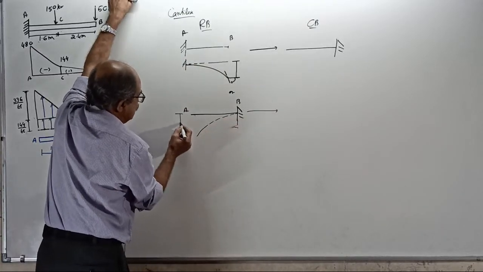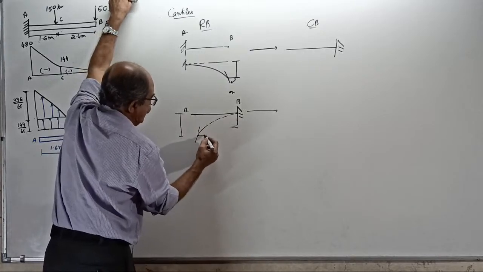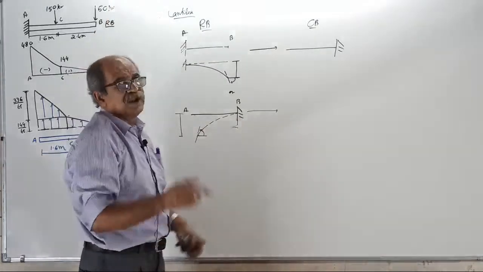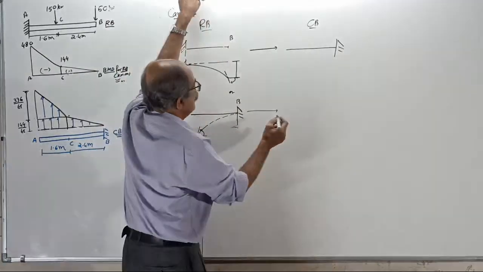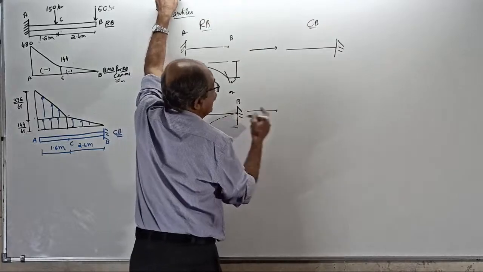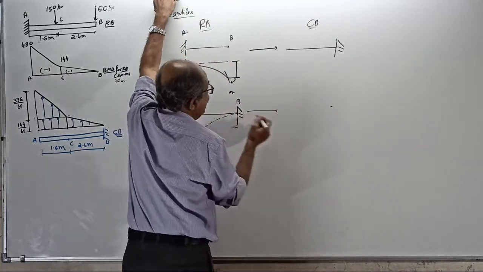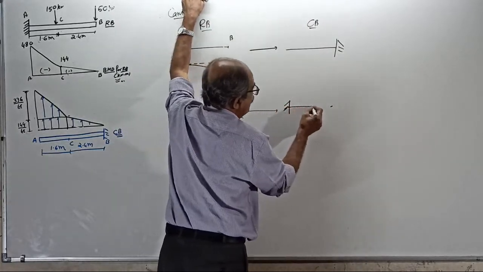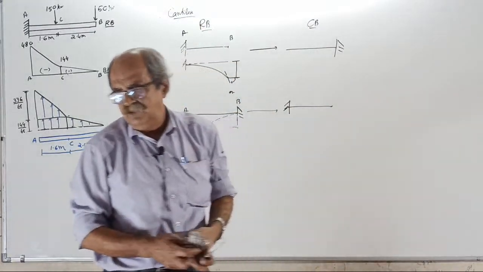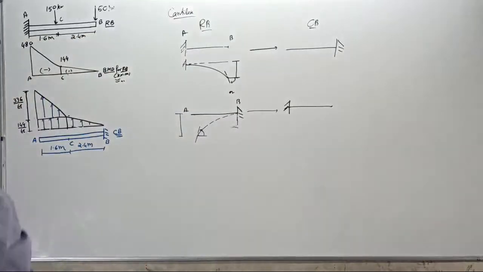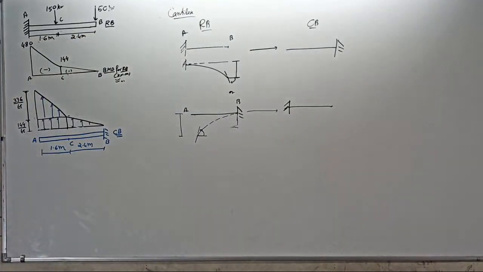Now, maximum deflection here, maximum slope here. Slope and deflection are for the real beam, remember. The conjugate beam is imagination. The fixed end here will become a free end, and the free end here will become a fixed end. This is the conjugate beam. Fully clear? If fully clear, I will start the question. Interchanging of support conditions for fixed beam and cantilevers.